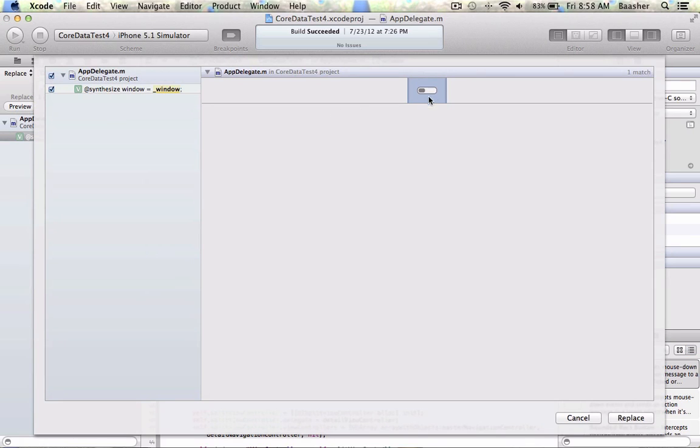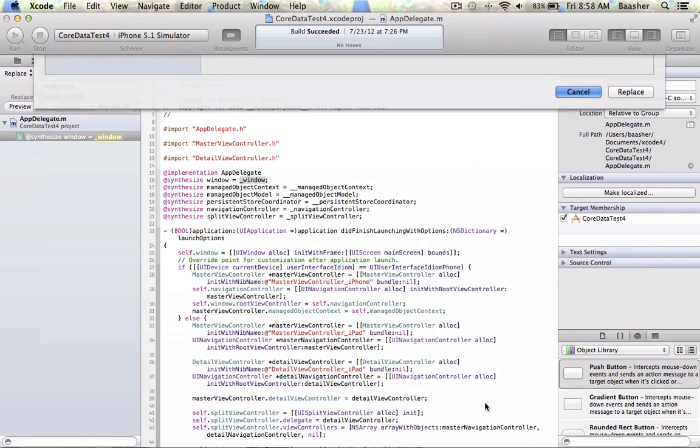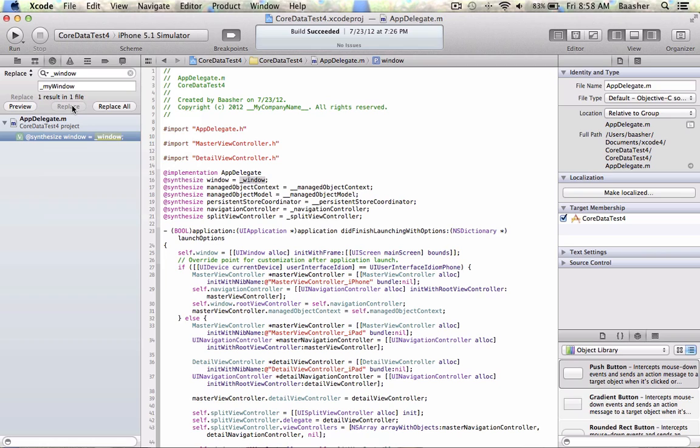And if there is more than one match, of course, it'll list them here, and you can say, okay, change this one, don't change this one. See, it got unselected. One at a time, you can select which one to change, which one not to change. Cancel it. Replace will, of course, change only one of them. Replace All will just change them all without asking you. Very dangerous.